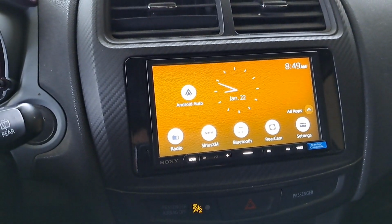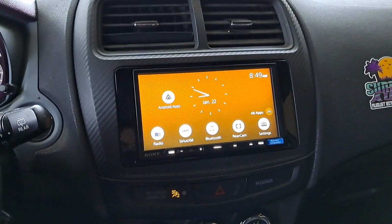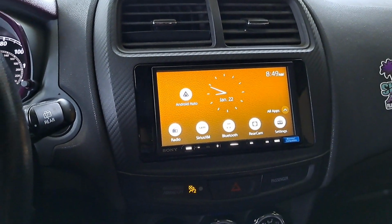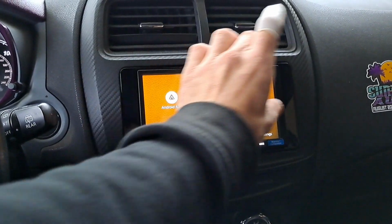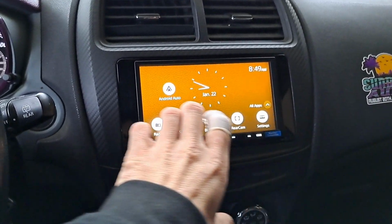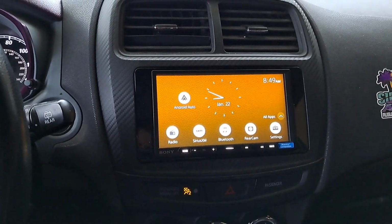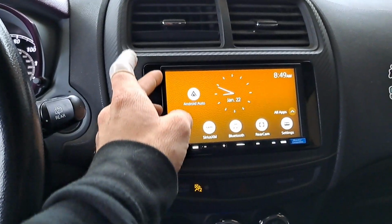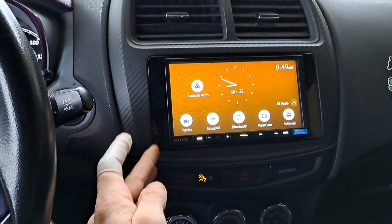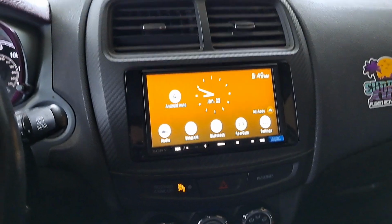This is the Sony 4000. It's a mechless, so it's a single DIN unit. It's very easy to mount. And then this bottom section, in certain vehicles you could probably put a pocket up top and have the radio sitting lower than down here in this lower area, and you basically have your single DIN opening for a pocket. You will have to customize a trim ring to do that, because some of the side is silver where it would be exposed. But other than that, fantastic radio, guys.